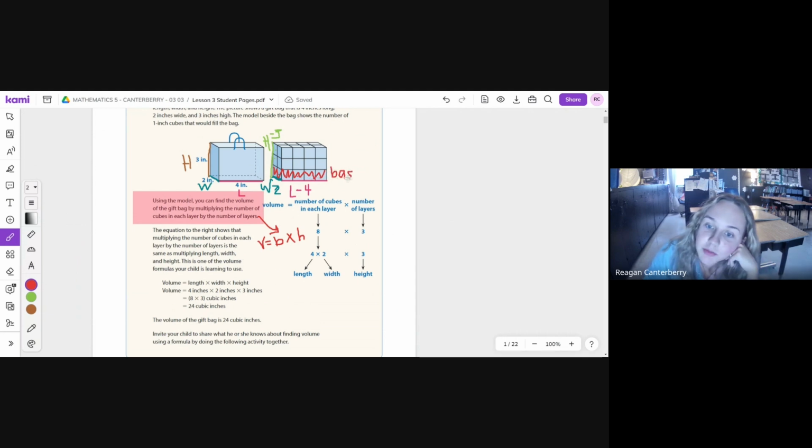And you're multiplying however many cubes are in that base times the height, because however many cubes are in this bottom layer, well, there's also that many cubes in this middle layer. And there's also that many cubes in this top layer. So if I do the number of cubes here times whatever the height is, which is also telling me how many layers there are, then I'm figuring out how many cubes there are total, which is really what some of them have been doing all along since last week. They just didn't know they were using this formula.